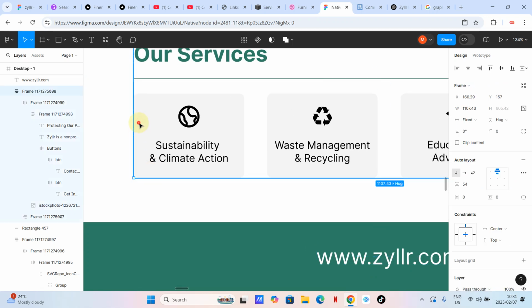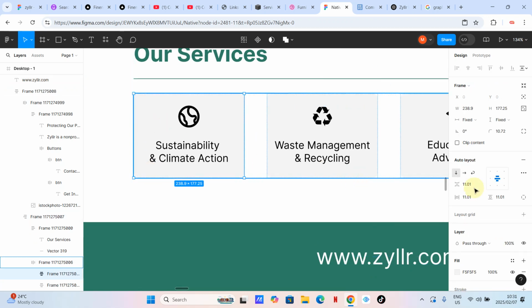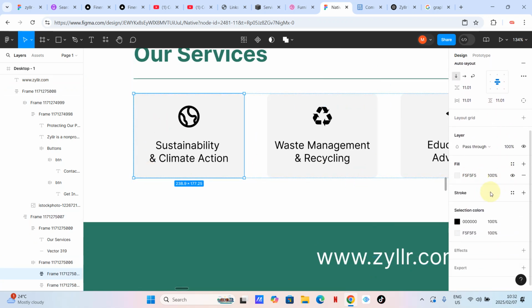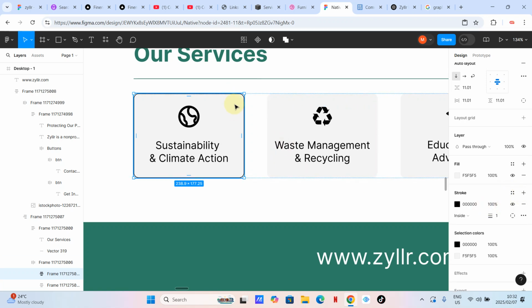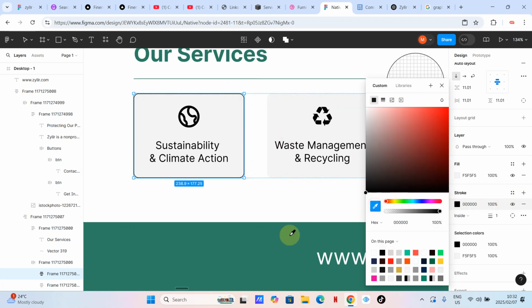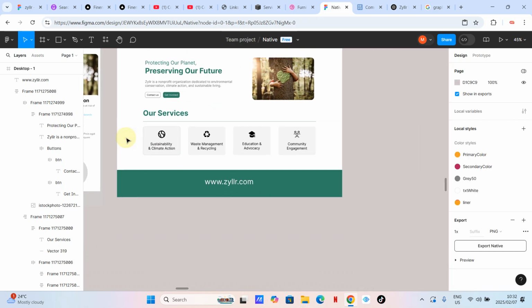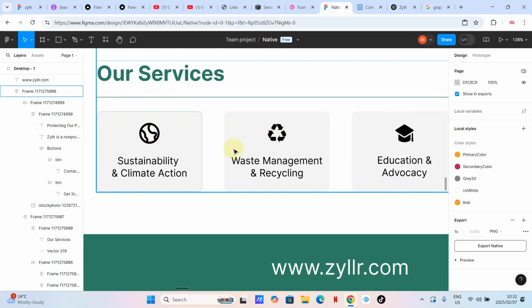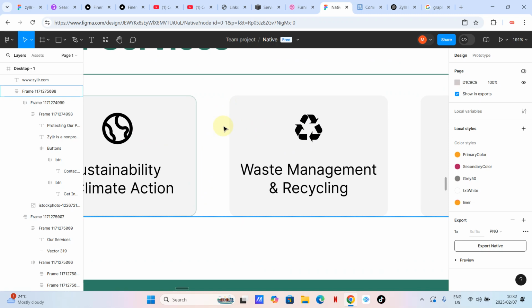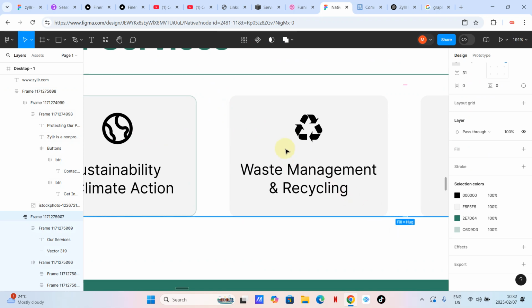What I'm going to do, I'm just going to double click here, and I'm going to go to strokes, as you can see, guys. I need this to be this color, and then I need to make it light. Something like this. I'm making this pop up a little bit, so that it cannot be 100% flat, to separate it from the background.